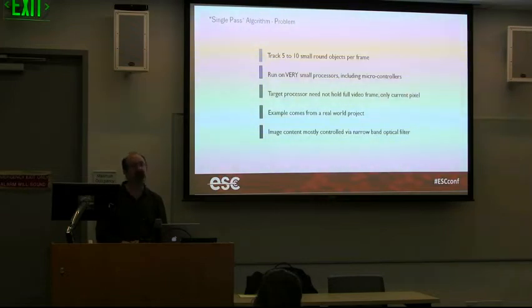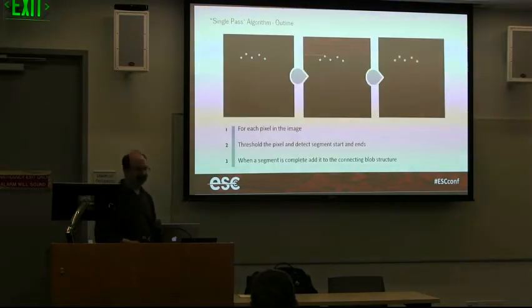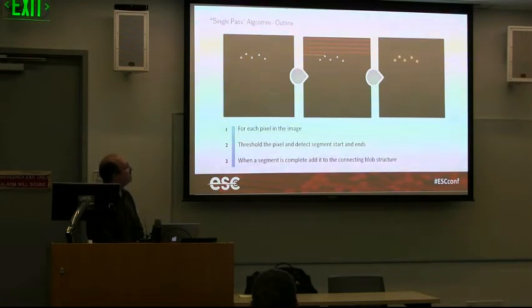The image content was mostly controlled. It was not in a box, it was out in an open environment. But the object that we're tracking was a narrowband infrared emitter, and the camera was equipped with a narrowband infrared filter. So we were basically using physics to simplify the algorithm. Those two filters matched, so essentially what you got was a black and white image that showed just the dots, and as long as you didn't have sunlight running around, everything was fine. You can see from the number of boxes, this is already a simpler image.